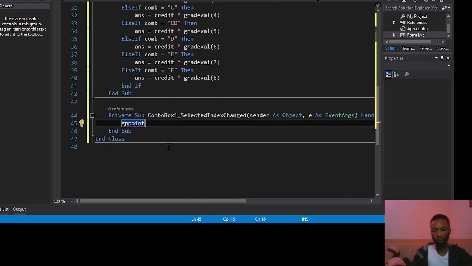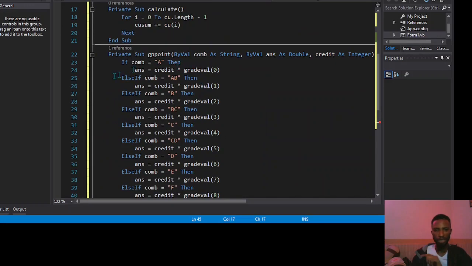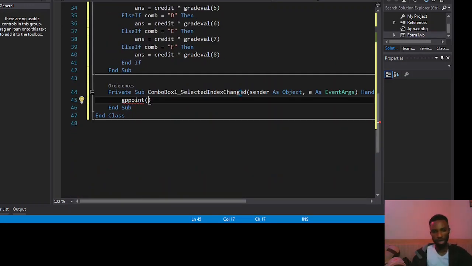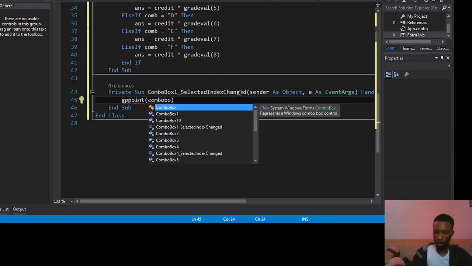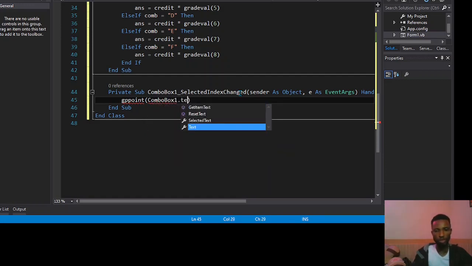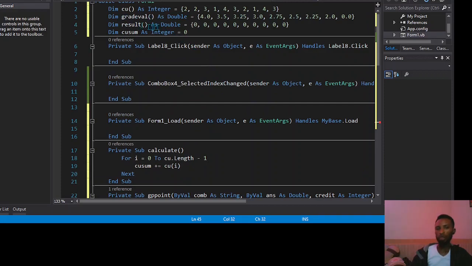Now GP point, we're going to pass 3 parameters. The first parameter is the combo box name, so we have ComboBox1.Text, because we're going to take the text value, comma. The second parameter is the answer, which represents your index for your result.